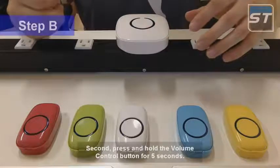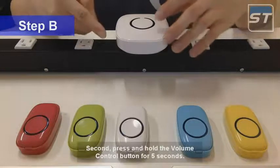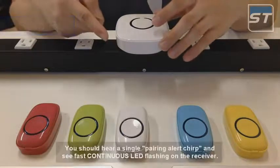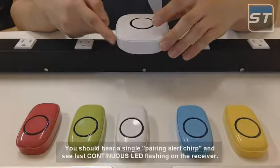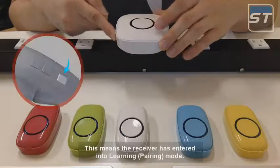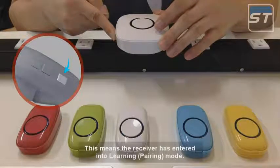Second, press and hold the volume control button for 5 seconds. You should hear a single pairing alert chirp and see fast continuous LED flashing on the receiver. This means the receiver has entered into learning pairing mode.